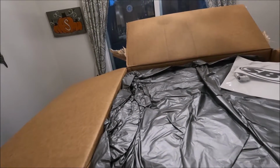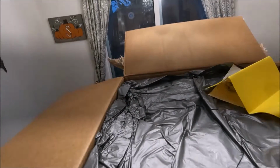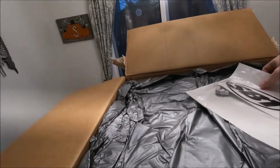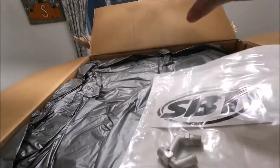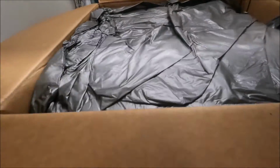And then they've got some writing here. Let me set that aside. Also, it looks like they included these guys, which is important because I actually took the old ones off the old motor, but one of them cracked because these are kind of thin, and they gave me new ones, so that's cool. Get another sticker.